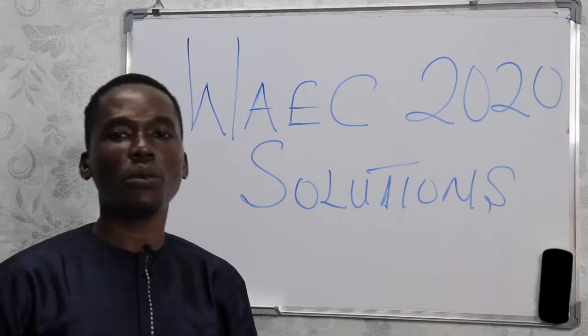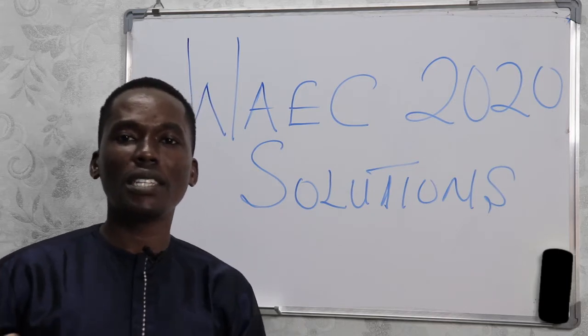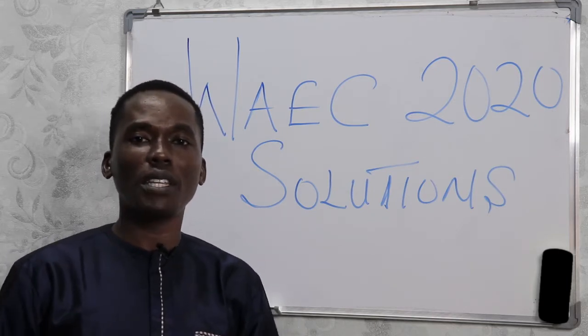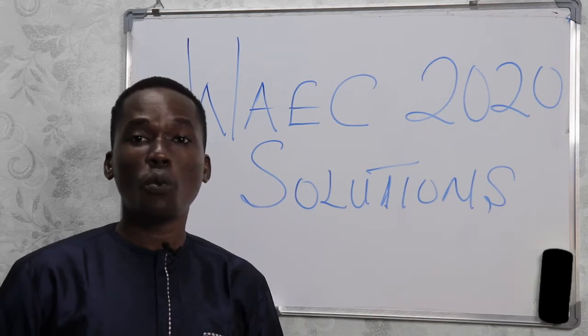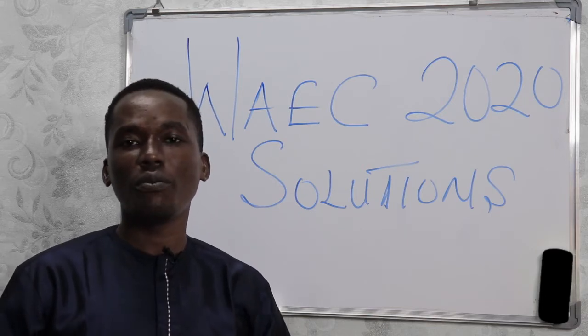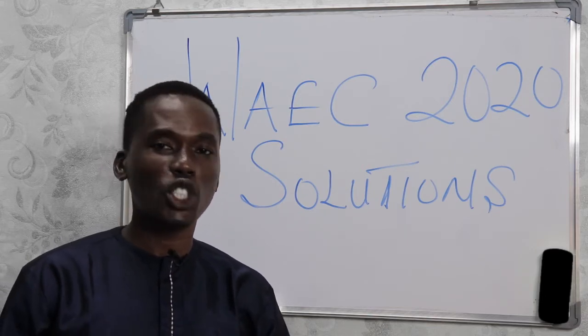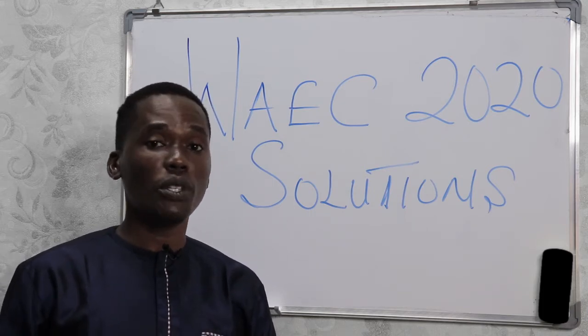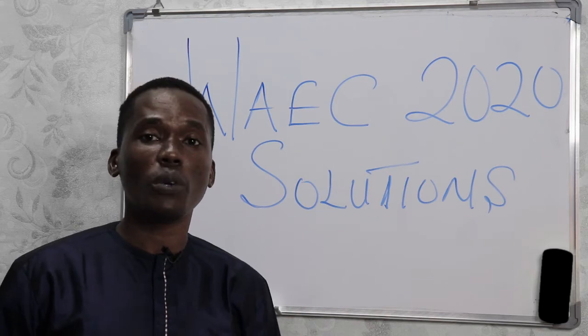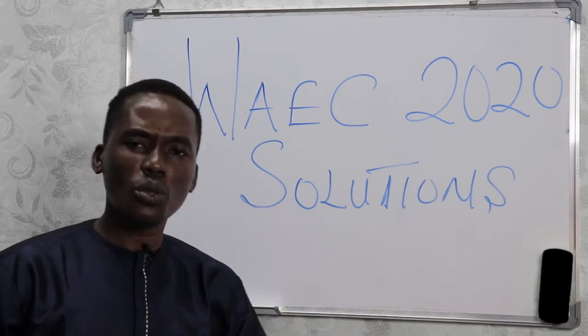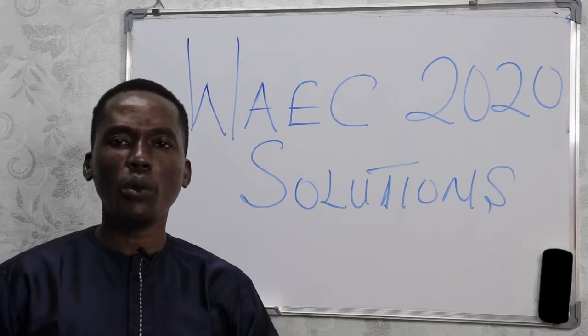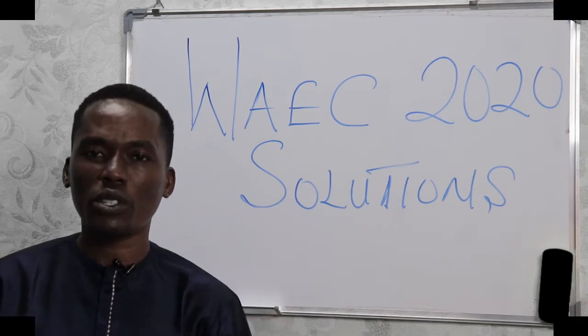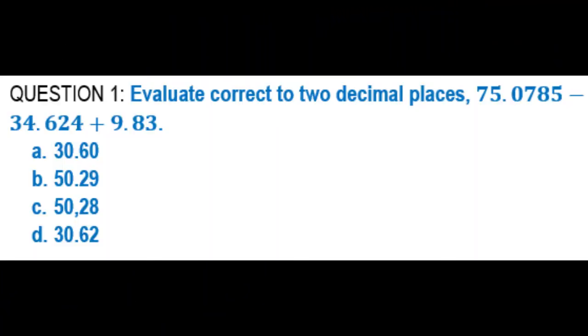And the next subsequent videos will be 10 until we end up solving the first 50 questions, that is for the objective. And be sure that we are going to give you the best of this solution, and be sure that you might be able to see any of these questions in the exam. So to cut the story short, we'll be looking at the very first question, question 1.